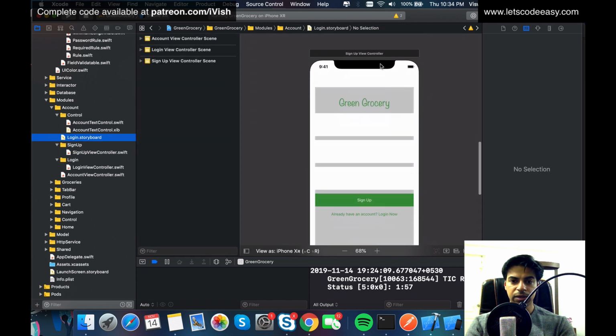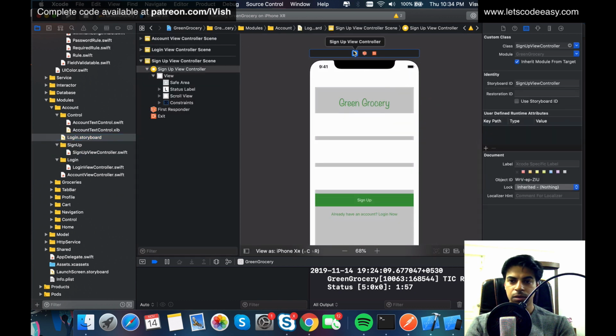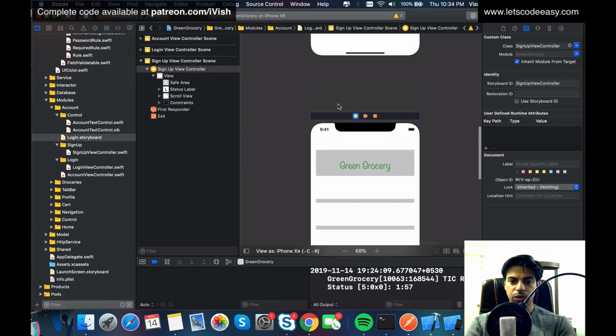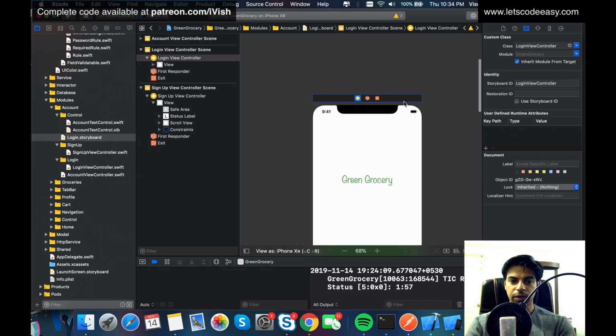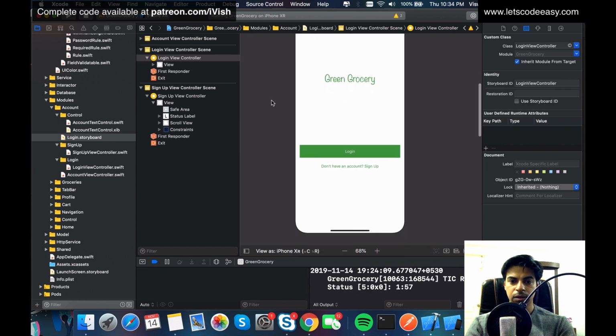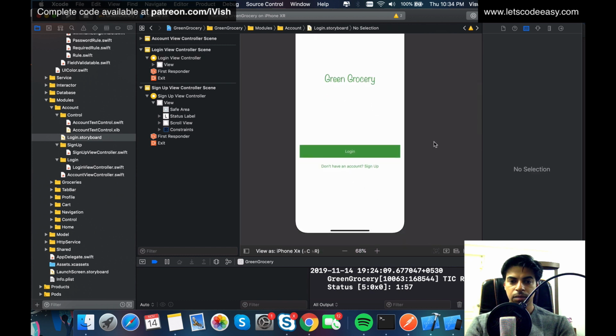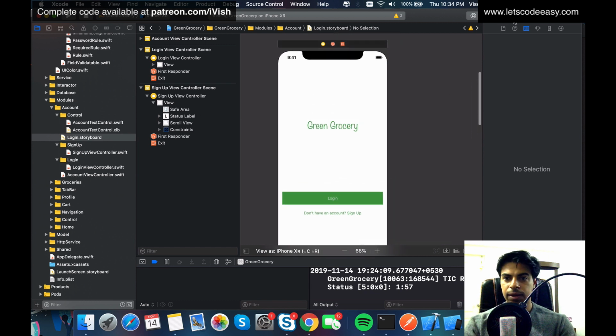So I'm having these outlets. Sign up view controller, starting with login view controller. Let's go there. Okay, let me do that.